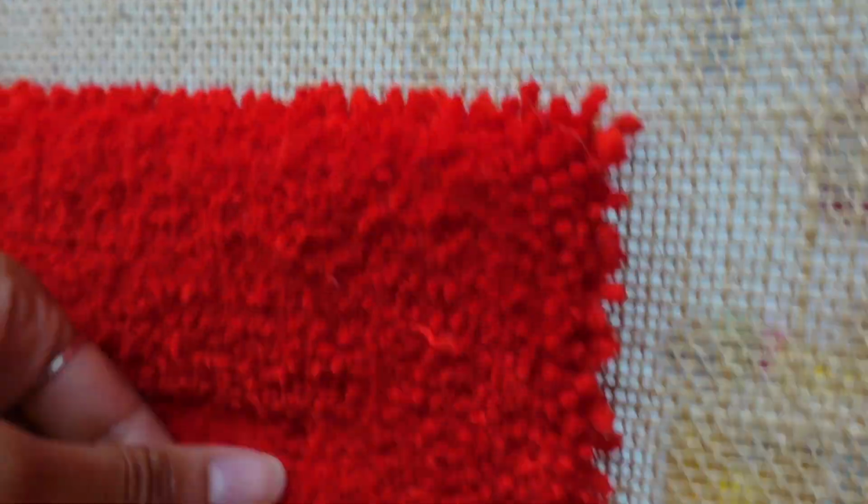So for burlap, I was actually really worried that I would see a bunch of little fibers come through. And while I do see some, they're so fine that I almost feel like once this is shaved down, it's not even going to be really noticeable. Here's one big one, but everything else is, like I said, pretty fine. It kind of just ends up looking like lint.